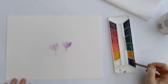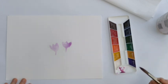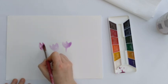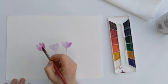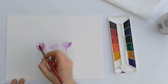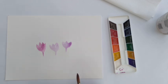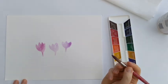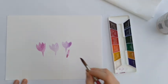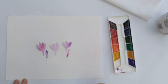They're going to look a little bit flat at first, but that's okay — we bring the depth out as we go along. Oh, look how pretty that is. Maybe we have another one here. Things usually look good in groups of three or five. When we look at something and there's only two of them, we feel there's another one we just didn't see. So I'm going to put that in there. I'm going to bring the stems in a minute, but when I was looking at these crocus pictures I also noticed that the buds are very close to the ground. So there's going to be a bud here, and a little bud there. So now there's five of them.